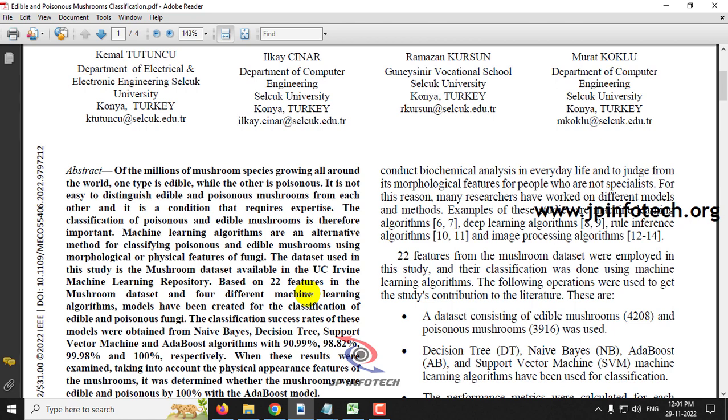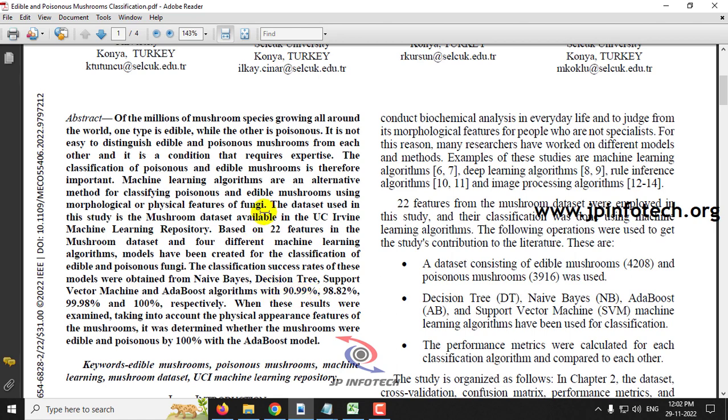Machine learning algorithms are an excellent solution for classifying poisonous and edible mushrooms based on their morphological and physical features of the fungi. In this project they have used the dataset available in the UCI machine learning repository, the mushroom dataset.